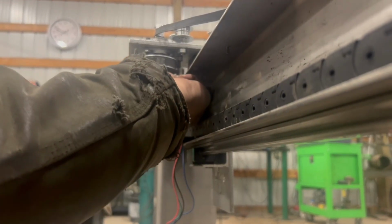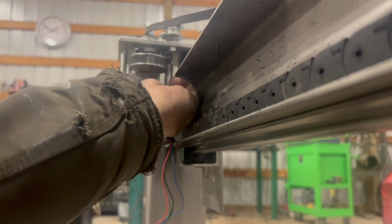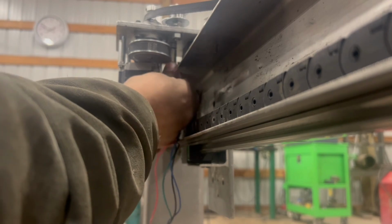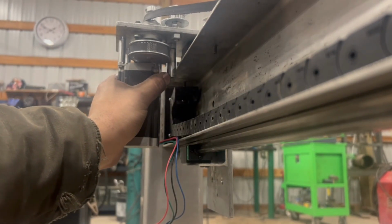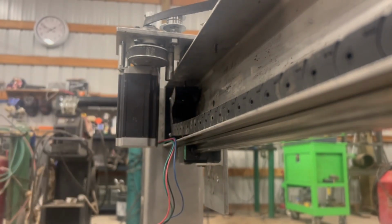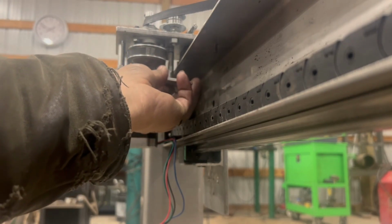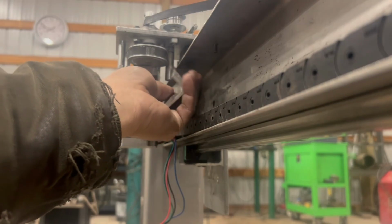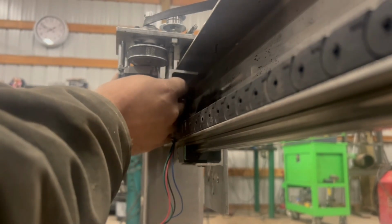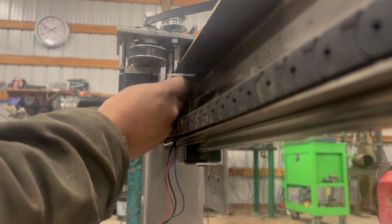What I'm hoping to do here is to put this guy onto here. I'll have to make a couple of flat spots so I can get a wrench on there. But the idea is that right there, and then have a plate, not necessarily this plate, but put a plate in here. Can't get it to fit anywhere. And then with this plate, attach this to it, and that's how we will drag that drivetrain. That is what I'm thinking anyway.